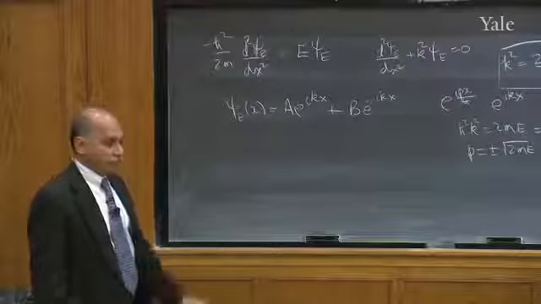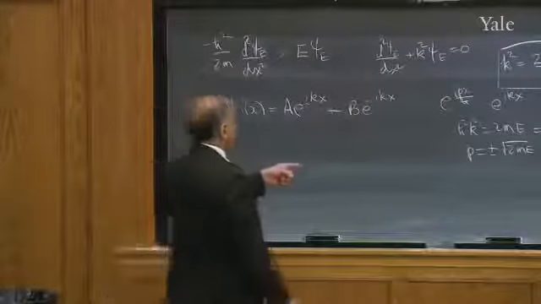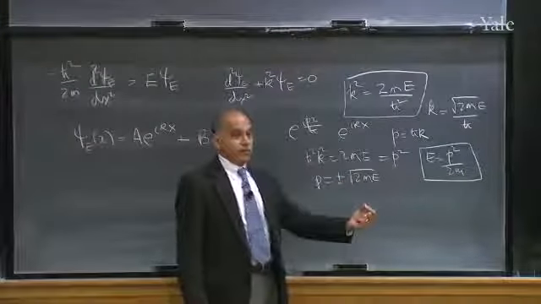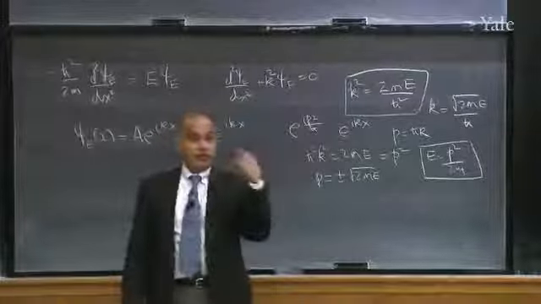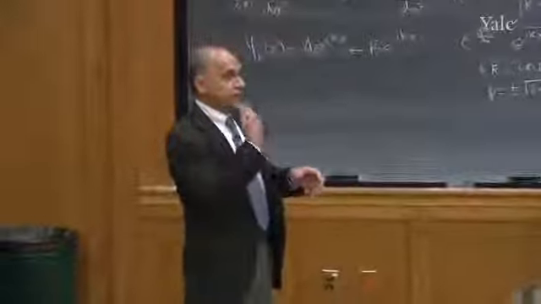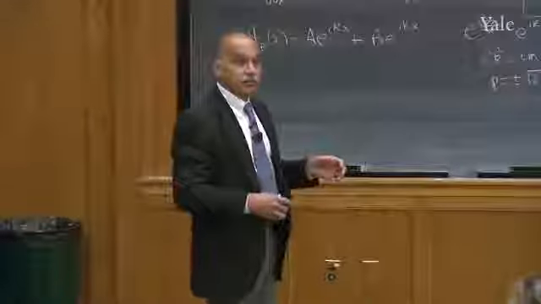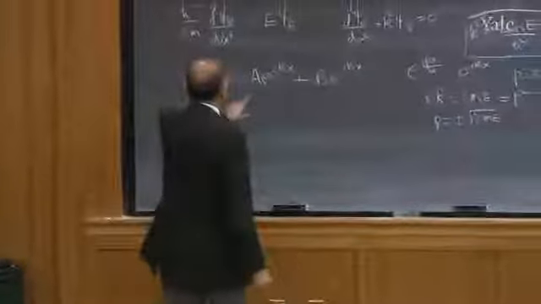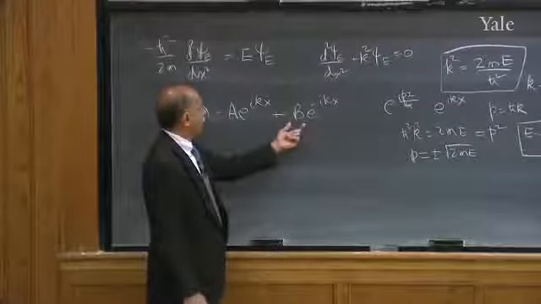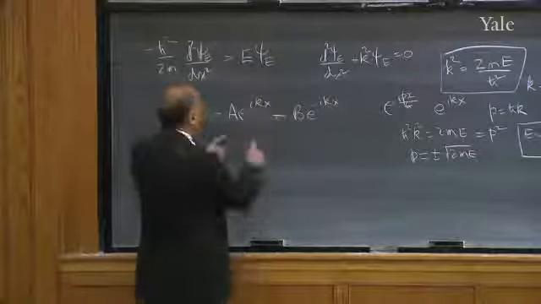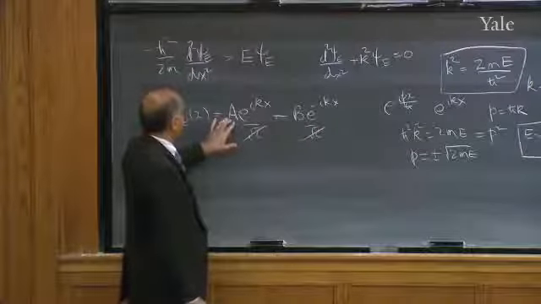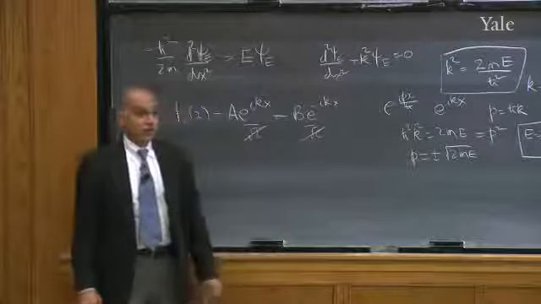You understand? A classical particle of energy E will have one of these two momenta, but on any given day, on any given trial, it will have only one of these two. It cannot have both the signs. Either it's going like this or going like that. In quantum theory, it's in the state of limbo. Not this alone, not that alone, both. The probability of going clockwise is proportional to a squared. And the probability of going counterclockwise is proportional to b squared. I mean, if you want, you can put the square root of L and so on, but they're all common to everything. So the relative probability is just in the ratio of a squared to b squared. It's an admixture.